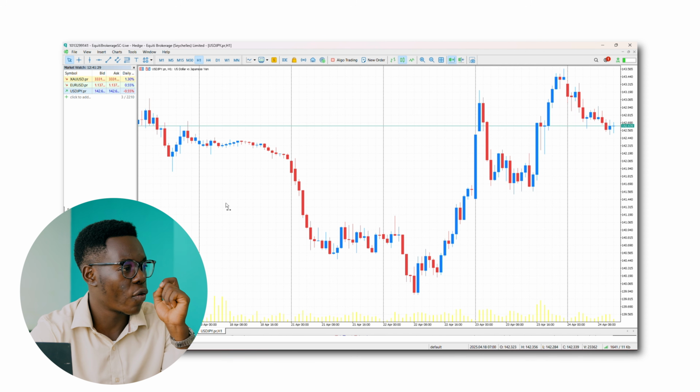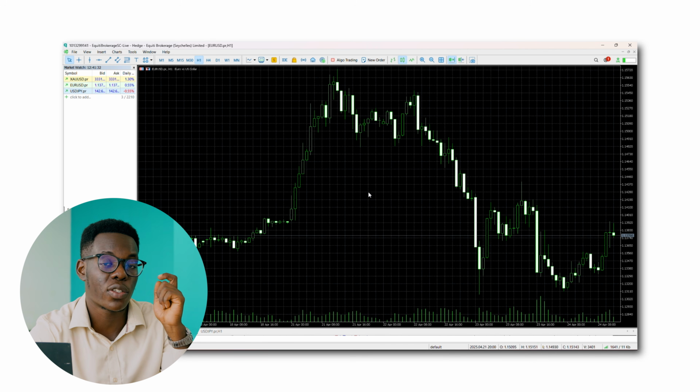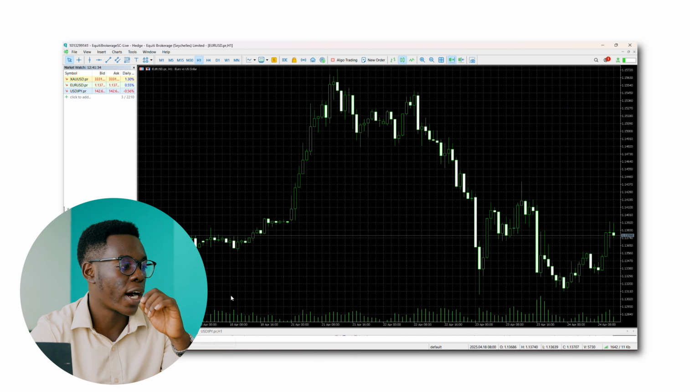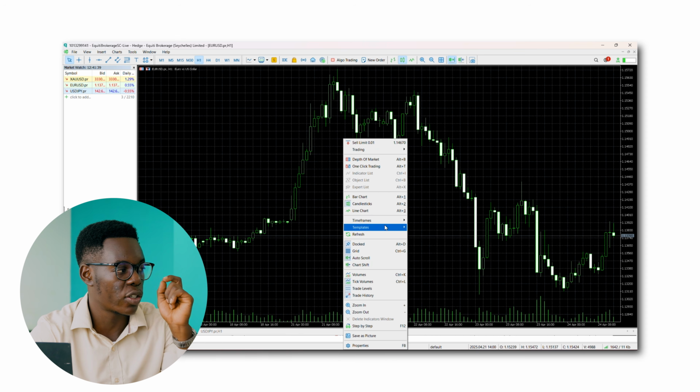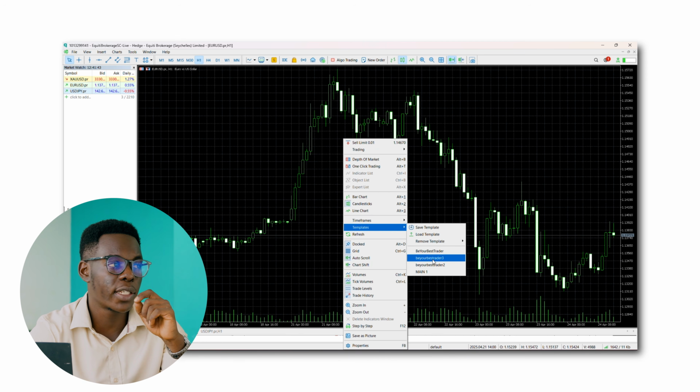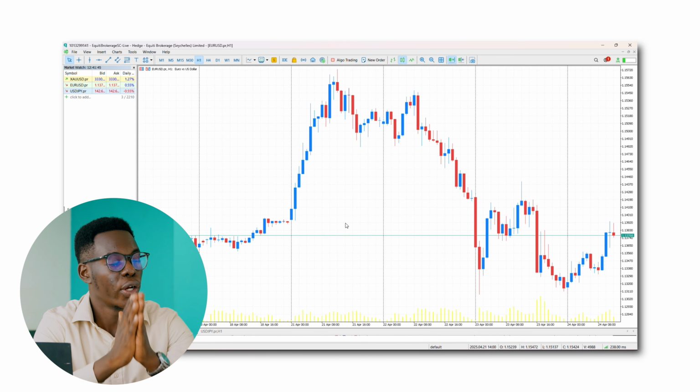So let's go right onto the other pair that we selected, and that is Euro USD, and then load up our templates. So we can see it's over here, be your best trader. And then when you open it, boom, there you go. So right now you have registered for an account, you've linked your account to your MT5 software, and you've customized your chart. So perhaps you're pretty much good to go. If you've made it this far, if you're a beginner trader, congratulations. And now it's time you see a few tools that you need to use as a trader.